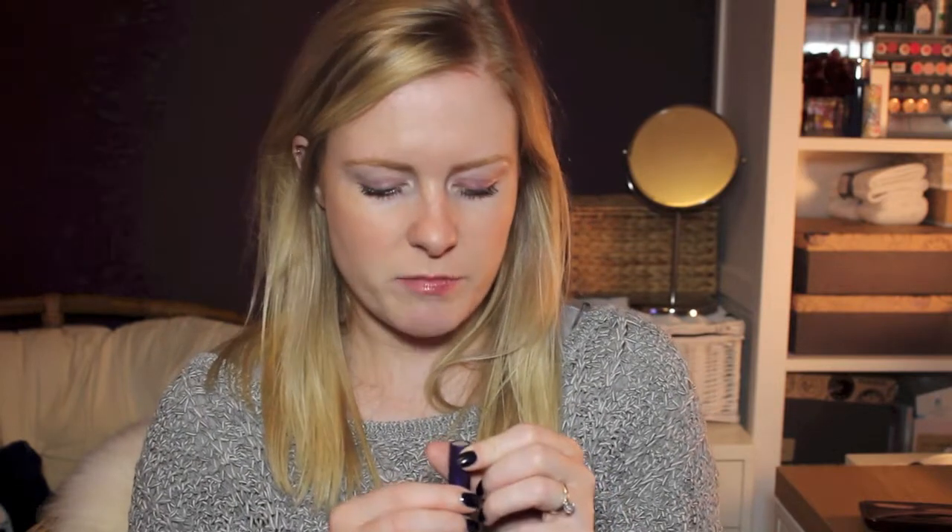The final two favourites: first is the By Terry Eyebrow Mascara. It's just a brilliant day-to-day product. The shade I've been using is Highlight Blonde. It's got that tiny little narrow brush — it's just so easy to sweep through your brows, put them in place, adding a tiny bit of colour at the same time but still looking natural. It's basically foolproof. So if you're nervous about trying an eyebrow product or filling in your brows, this is definitely the place to start. There is also the Maybelline option for the cheaper end of the scale, so maybe start there and then upgrade to the By Terry one.